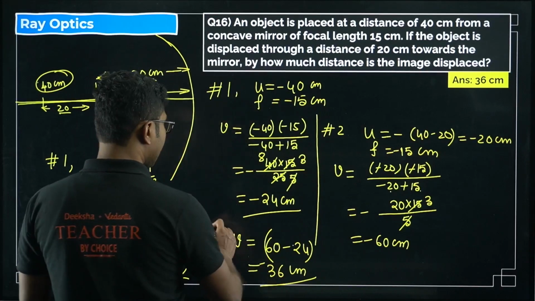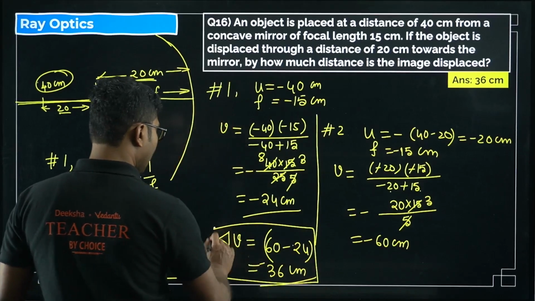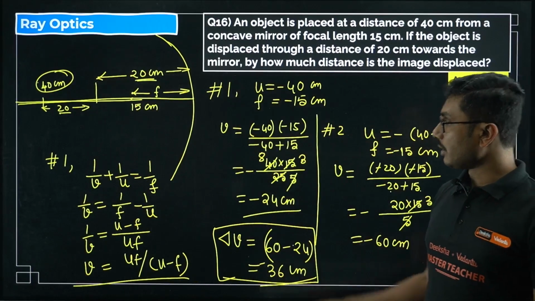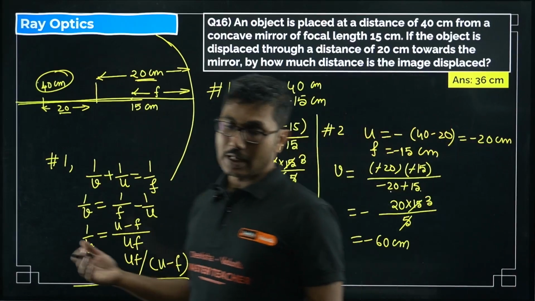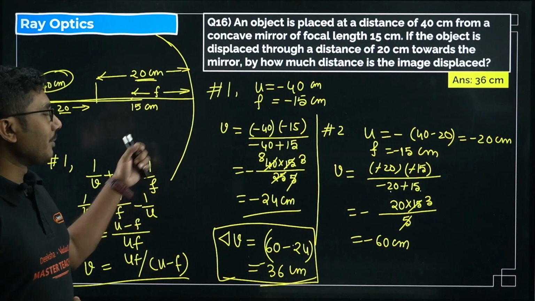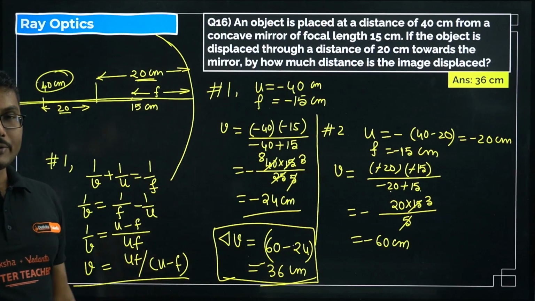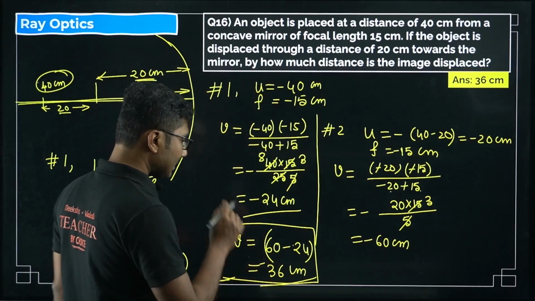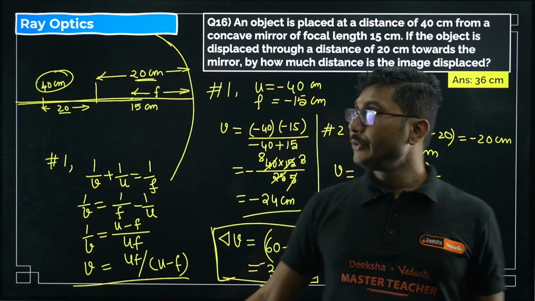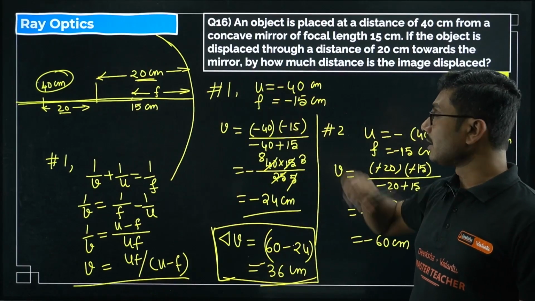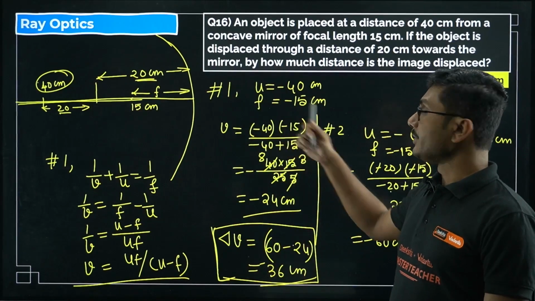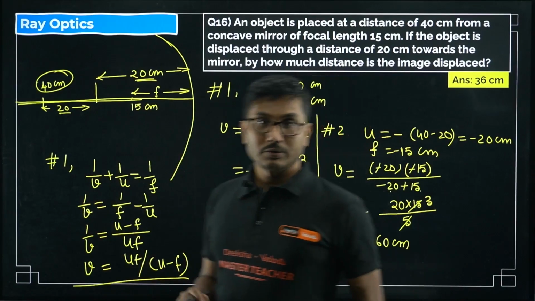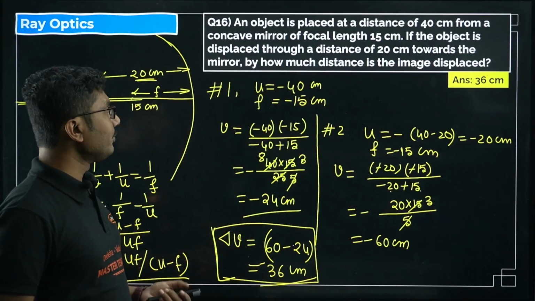So if you solve step by step, it is not a super difficult problem, but a lot of formulas and signs you have to remember to solve such questions. The incentive is that the mathematics is generally simpler, you can solve even without using calculators, but the difficult part is that you have to remember the sign convention. U is negative, F is negative for concave, and then solving the equation. So these are the pros and cons of this chapter.